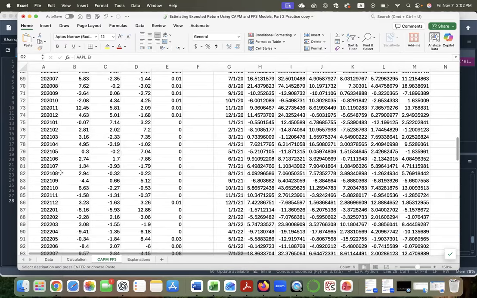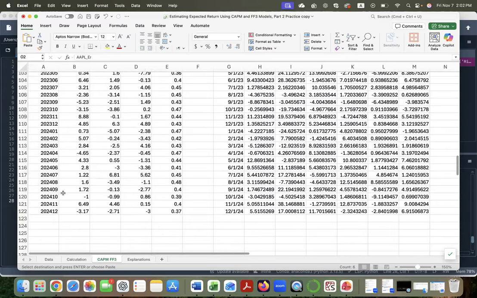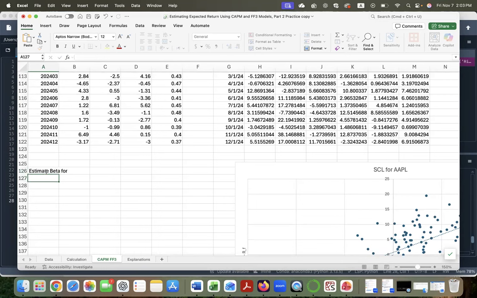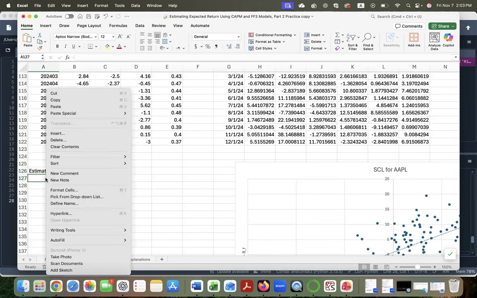What I want to do is estimate beta for, and let me just paste these names.